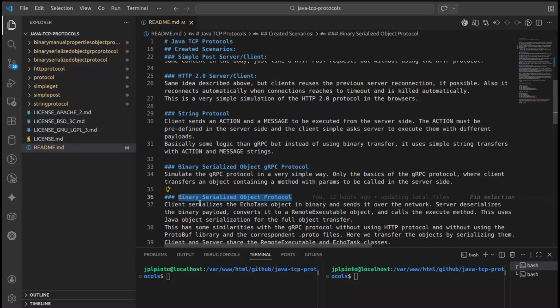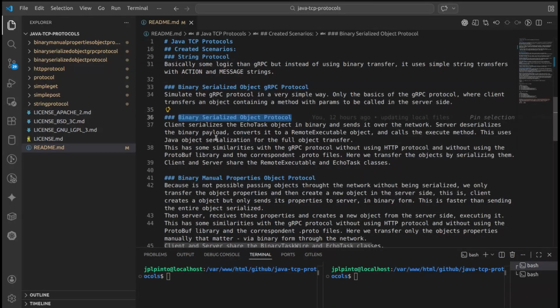but not the same. In here we are executing a specific method, passing a specific payload. In here basically it's just teaching you how you can transfer objects between client and server. This is very simple. Basically we are creating a specific object on the client side, and we are transferring that object to the server side. So the server will read that object, and you can then execute specific methods of that object, and then you can send the response back to the client, or send the object itself again or another object to the client, so the client can read it.